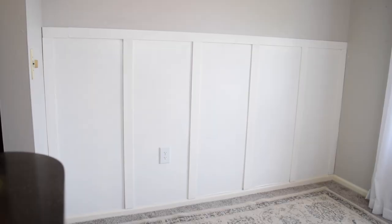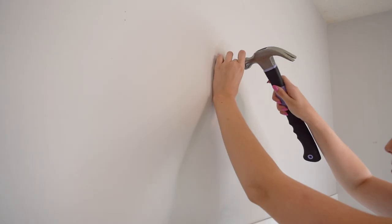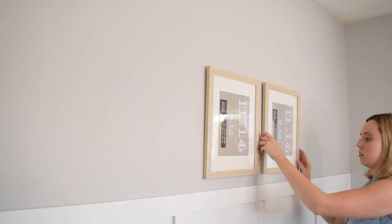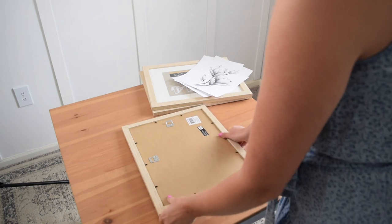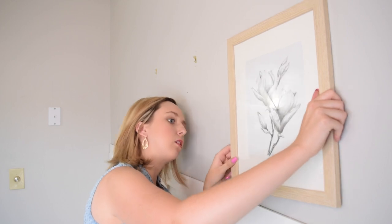For across the board and batten wall, I wanted three matching frames with those Magnolia prints. I originally picked up two frames which were part of a buy-one-get-two-free sale at Michael's, but decided the ladder shelf wasn't staying anymore, so I had to pick up another frame from Michael's so it would match the whole set — I got it on sale for $9.99. So three frames for $9.99, not too bad. I began attaching them across my board and batten wall, centering one in the middle and evenly spacing out the other two on either side. I simply placed each print into the frames and used a little tape to hold the art in place. I just love this look — it turned out so good, I can't wait to show you in the final reveal.